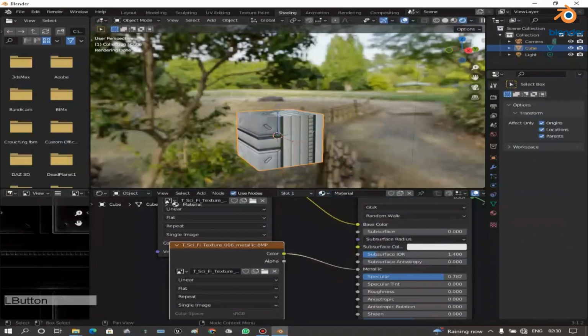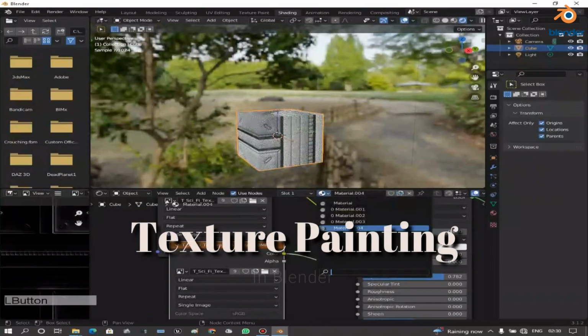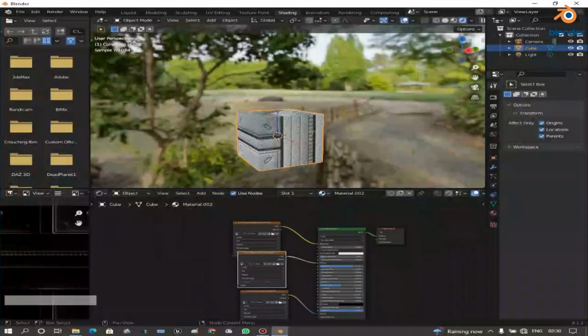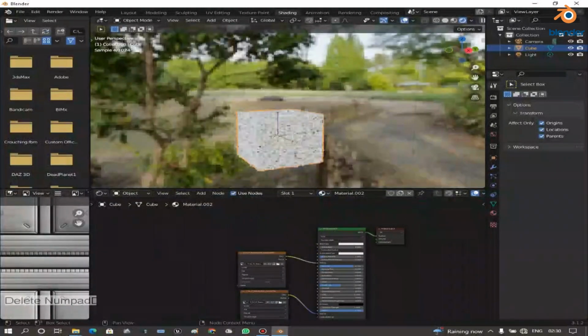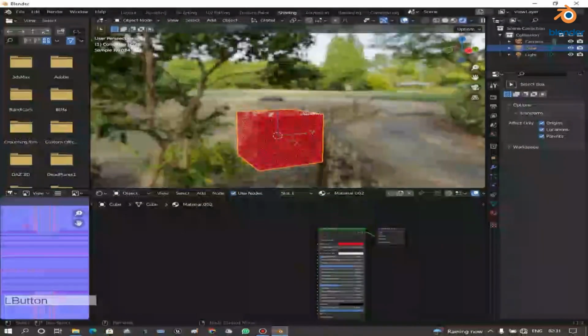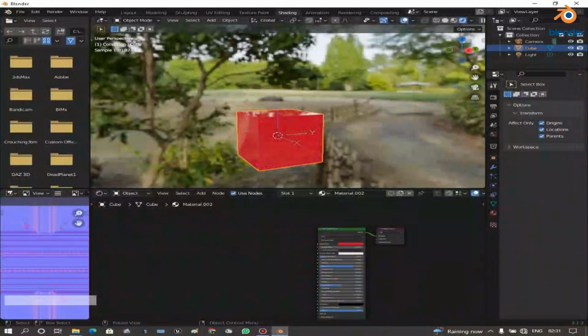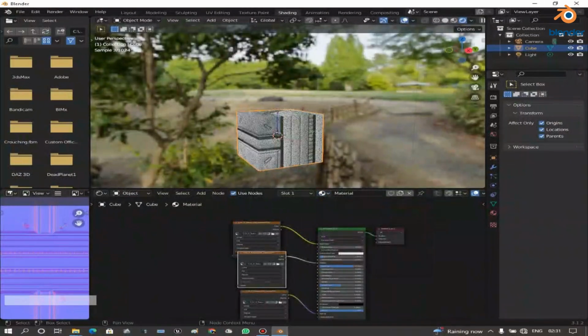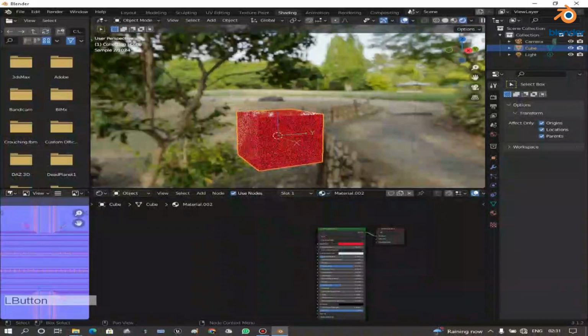If you click this button, I can always create another new material by just pressing this, and then there'll be material 1, 2, 3, 4, 5. All of them are the same, but I can say material 2. I delete this and this and this, and then I say material 2 should just be red. So I can always change the material of an object by clicking here and selecting material, and then I can say okay, I want it red, then I go back to material 2 and it will be red. Basically that's what I want to show you about here.